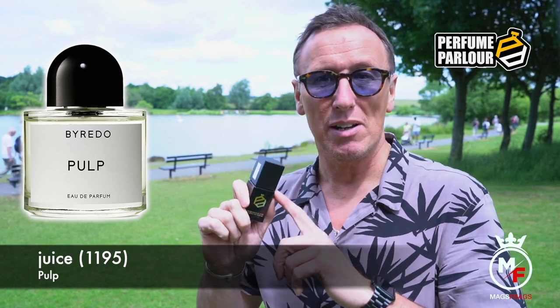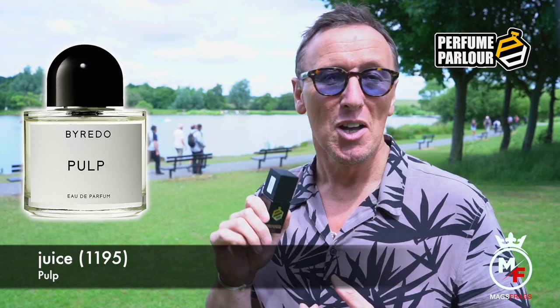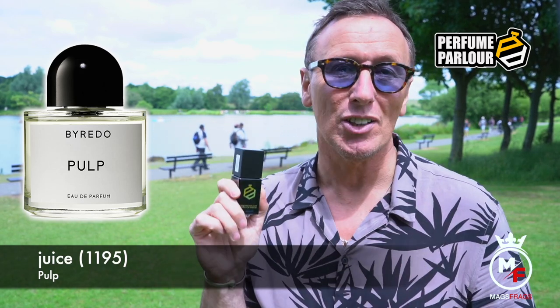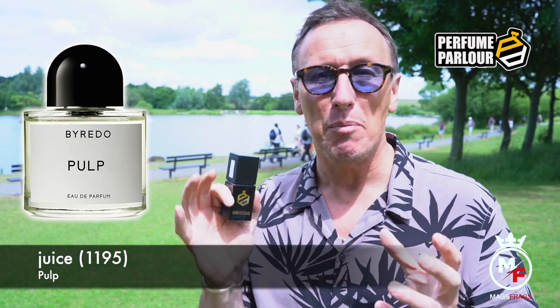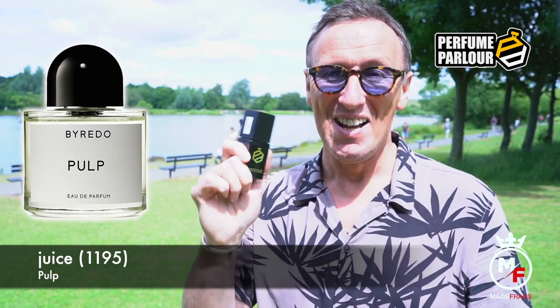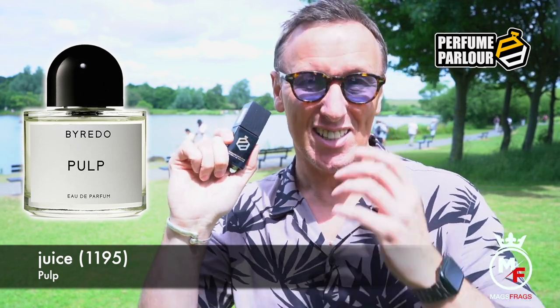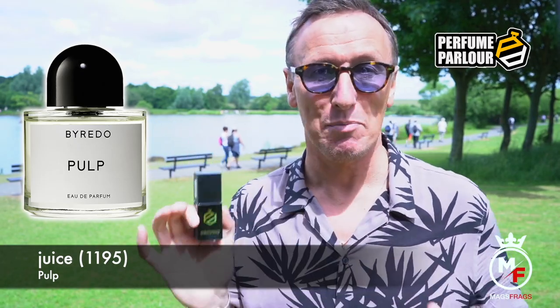After reading the note breakdown, I thought maybe it'd be a bit of a sweet fig aroma with some velvety chocolate goodness in there, like from the praline, and generally a pleasant gourmand scent. But boy, how I was wrong. This is the most sour and quite frankly the weirdest opening to any fragrance that I think I've ever smelled.